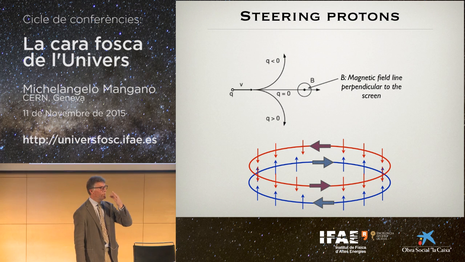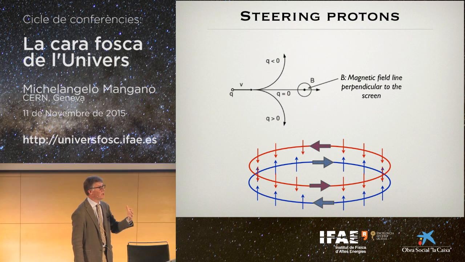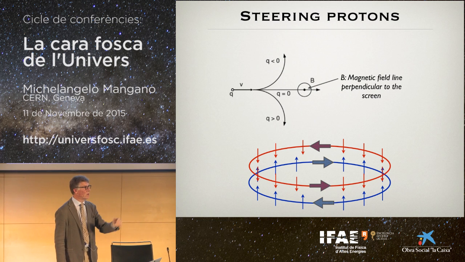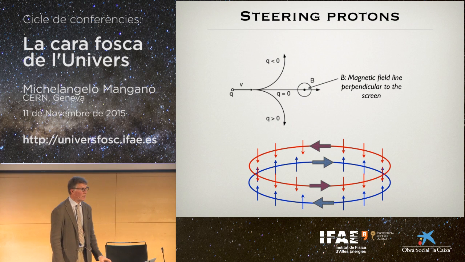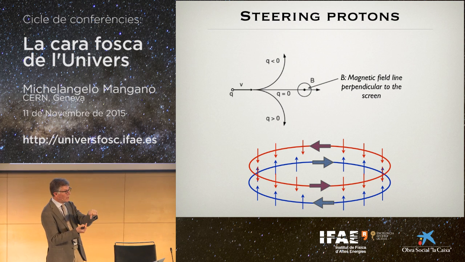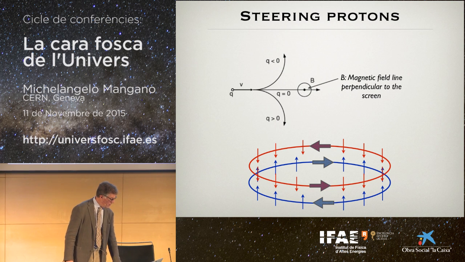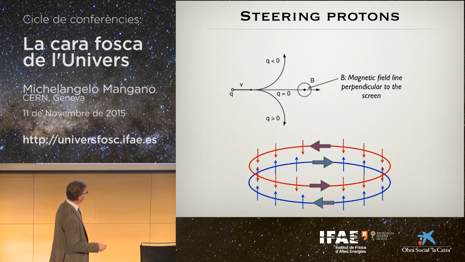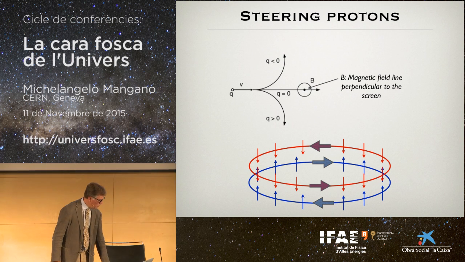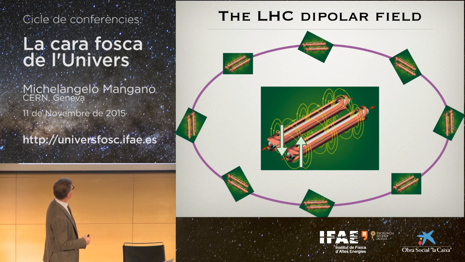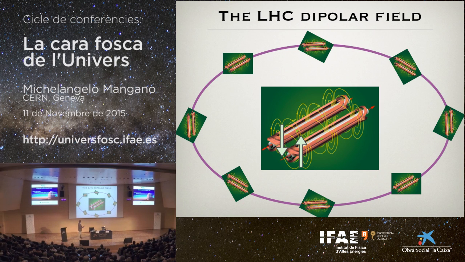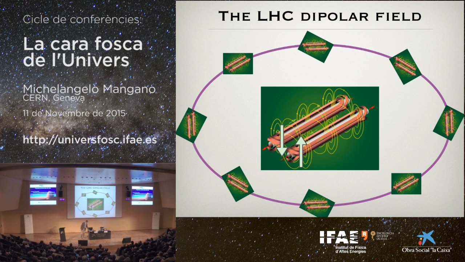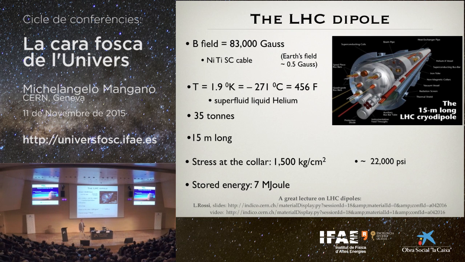So protons have to be guided on this trajectory, so it requires magnetic fields. A charged particle moving is bent by a magnetic field. So we're accelerating protons in opposite directions. We need magnetic fields pointing in different directions, and that means that we need two separate rings to store the protons. So this is the field that's created, in which there are magnets with opposite polarity pointing up and down, which are distributed all around the ring and allow the protons to go around.